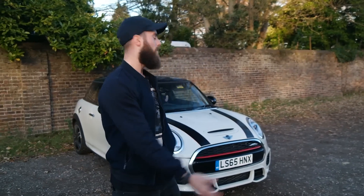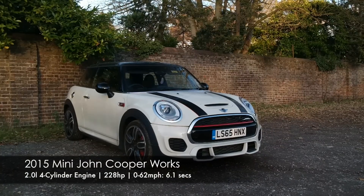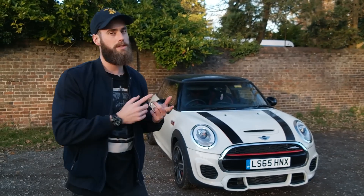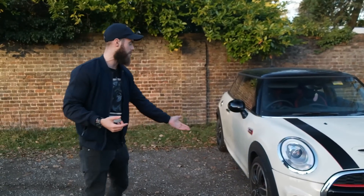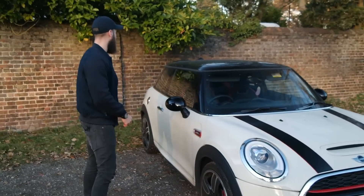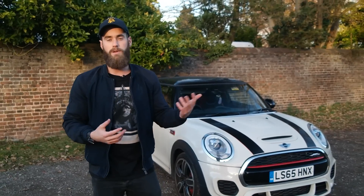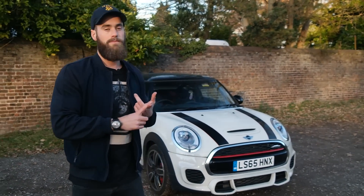So here we go — the third item in my garage, the Mini John Cooper Works. It's a 2015, with the new 2-litre turboed F-Series BMW engine, so it's got slightly more punch than the last one. I went for the Chilli Pack, which means you've got snazzy wheels — they're absolutely filthy and they look like they're curved but they're not. You've also got bucket seats in there, fun stuff. I love it, it's great, it's my runabout. Really, really good on fuel. Great car.